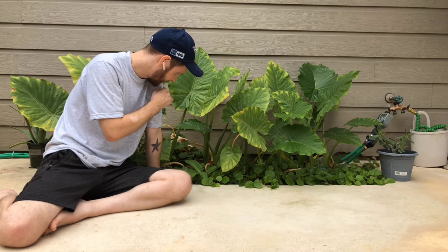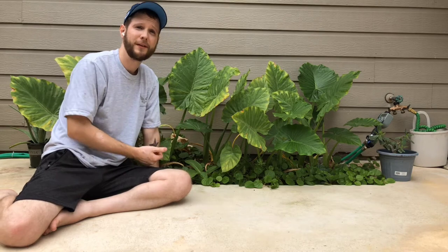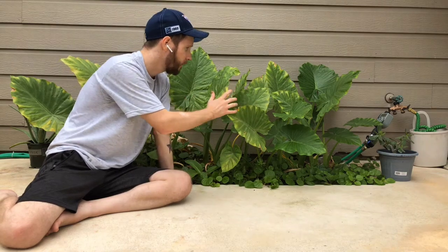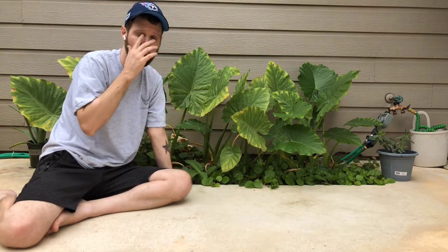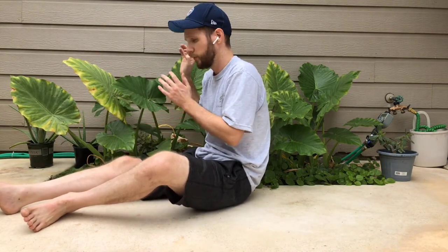I'll show you in a second — the plant actually died back from that point. When I cut it down that low, I effectively killed the main trunk of the plant. Now the only plants coming up are new pups that started growing out from the base, out from the roots or from the ground around where my previous plants were. So now all of these plants are first-year plants instead of being second, third, or even older. If you remember from one of my videos last year, the plant over here was probably four, five, or six years old. It was really old and produced a huge amount of leaves — so big that leaves came out way over here. But now it has reverted to basically a first-year plant, which is why all these are smaller.